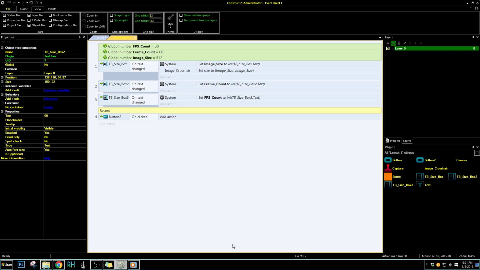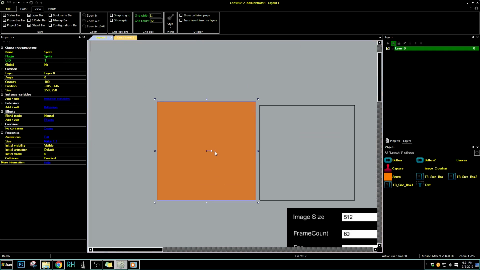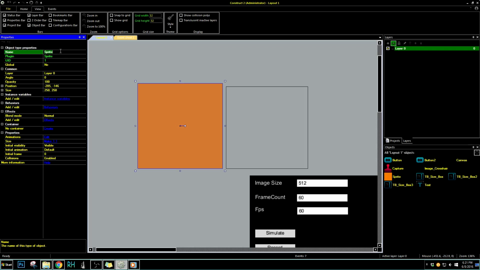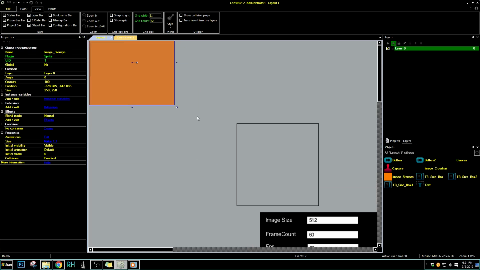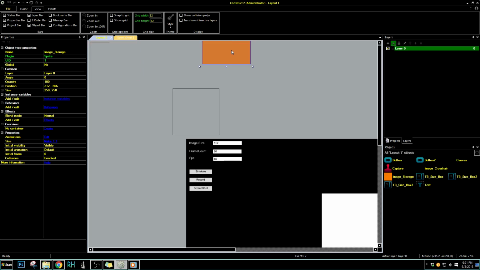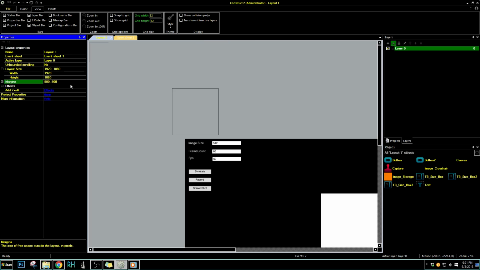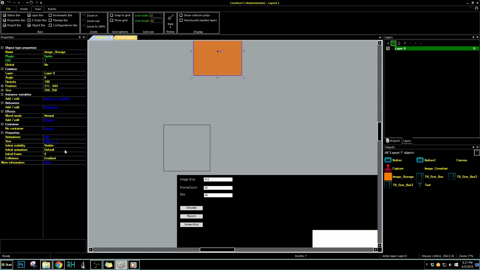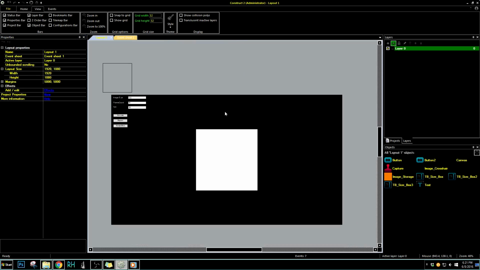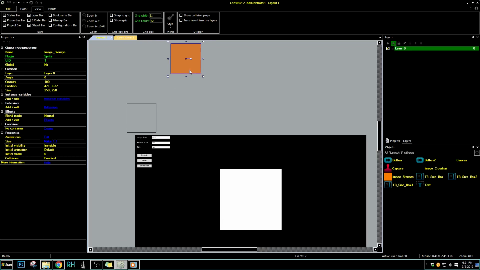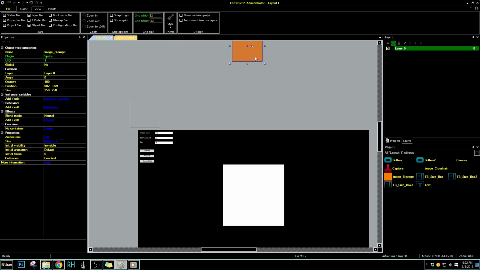Okay, so we'll set this bad boy up to store images. It's just going to be off here to the side somewhere. Doesn't really matter, as long as it never grows so big that it goes inside of the... Let me turn out my margins here. Or I'll just turn it to invisible. There we go.